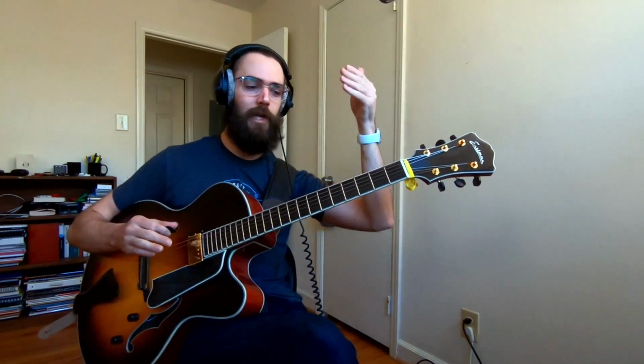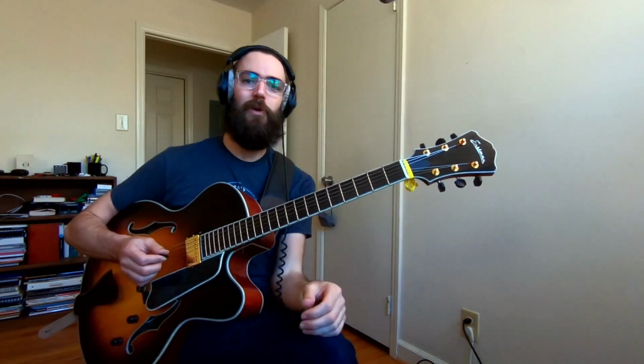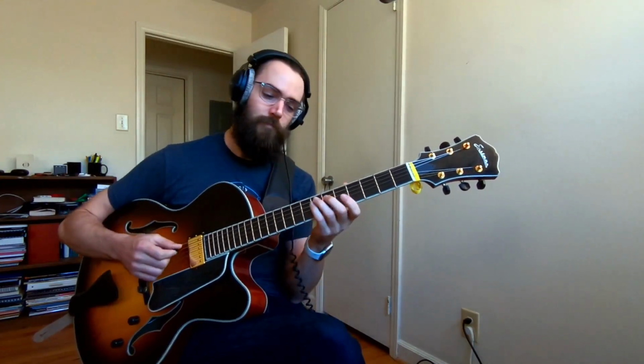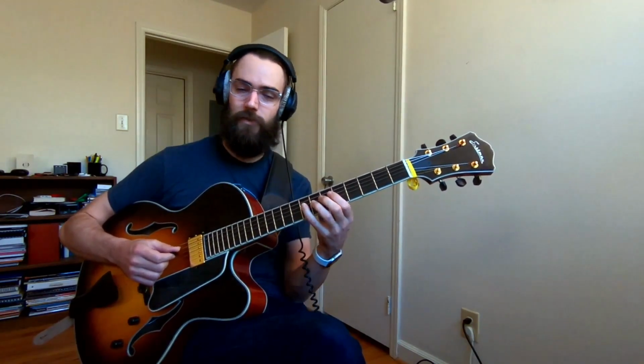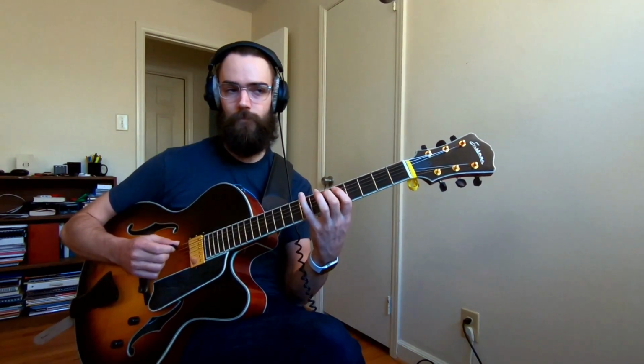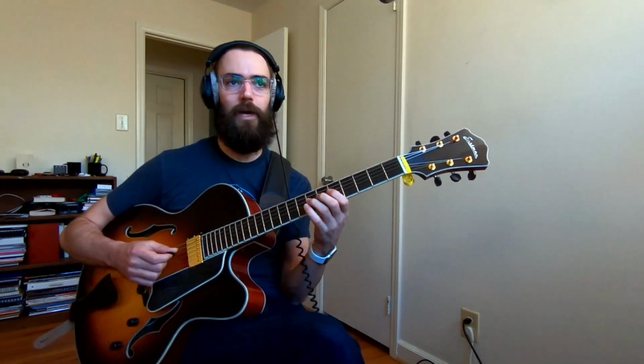So in order to shift everything over so that we're landing on 1, and we're emphasizing the notes of the chord on the beats, somebody, I don't know, Charlie Parker, Dizzy Gillespie, certainly wasn't Barry originally, came up with the idea, let's add another note. So we take the dominant 7 scale, and we add one more note, which is the major 7. We put the major 7 back in.